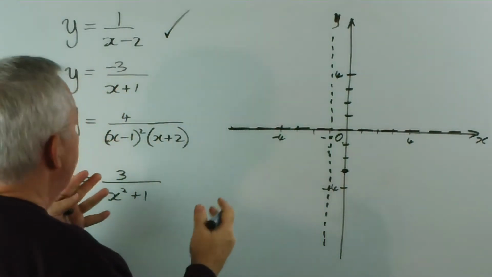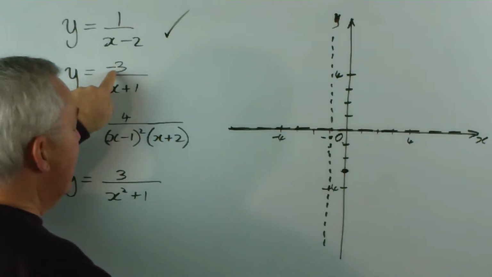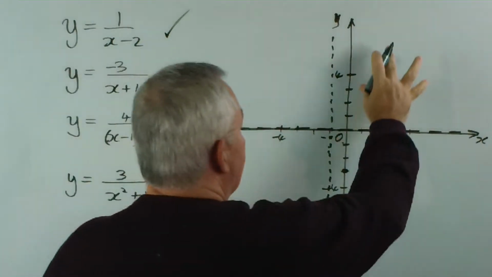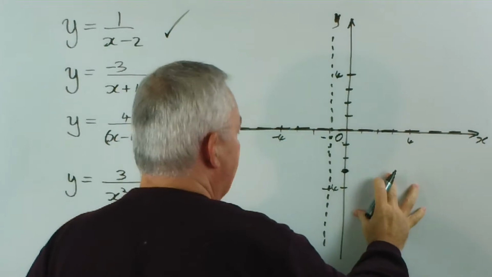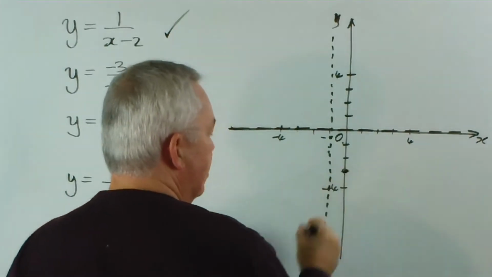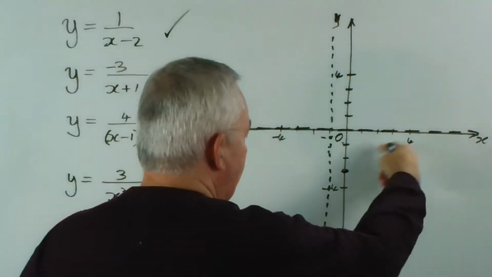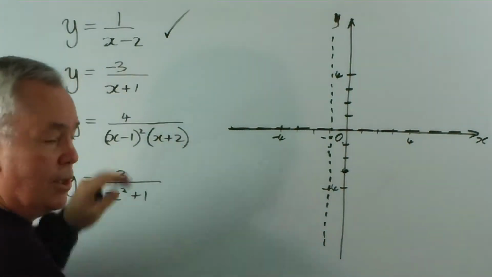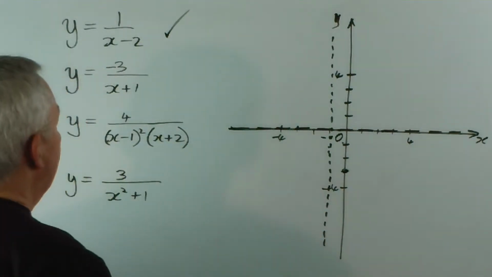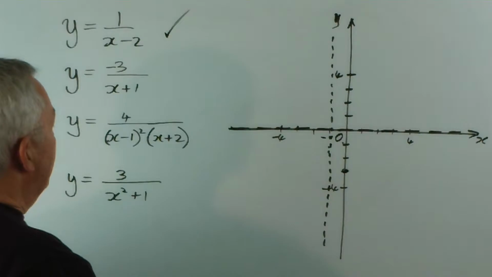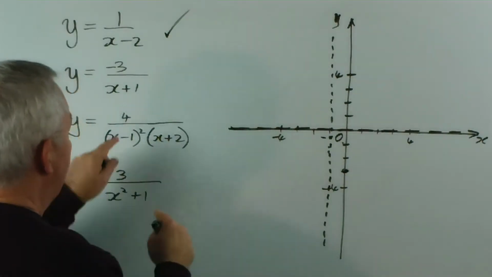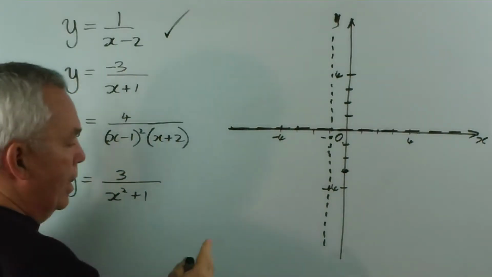Let's talk regions. Positive, positive, negative. So it's not going to start here, it's going to start here. And this makes sense because of where the intercept is. So we're going to have a graph here. This again is just a simple hyperbola, and there's no change of sign in the numerator. There isn't for any of these.